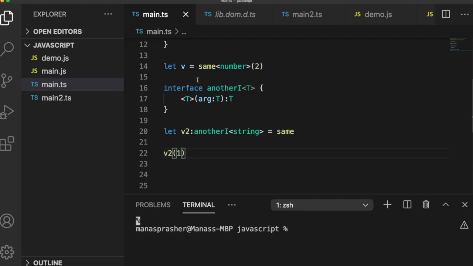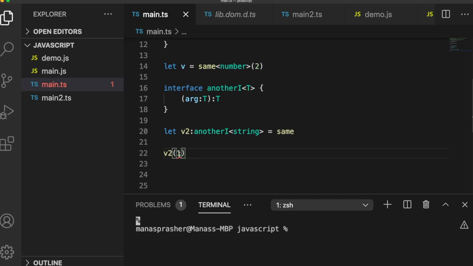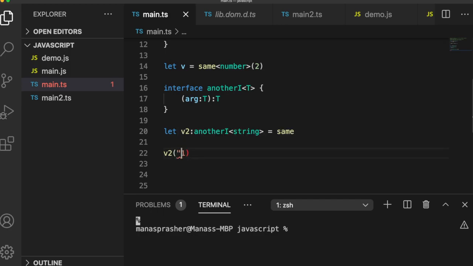Alright, so I found an issue with that. It's just the interface, how I have defined it. It needs to be defined like this. So now it is making sure that this should be a string. If I define it as string, this should work.